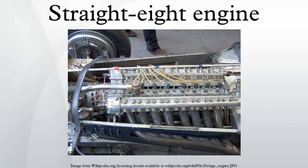Alfa Romeo were the first to react to the engineering problems of the straight-eight, in their racing car engines for the P2 and P3 and in their Alfa Romeo 8C 2300 sports cars of Mille Miglia and Le Mans fame. The camshaft drive had been moved to the engine center, between cylinders number four and five, thus reducing the aforementioned limitations. The straight-eight was actually built as a symmetrical pair of straight-four engines joined in the middle at common gear trains for the camshafts and superchargers. It had two overhead camshafts, but only two valves per cylinder. The Alfa Romeo straight-eight would return after World War II to dominate the first season of Formula One racing in 1950, and to win the second season against competition from Ferrari's V12-powered car in 1951.